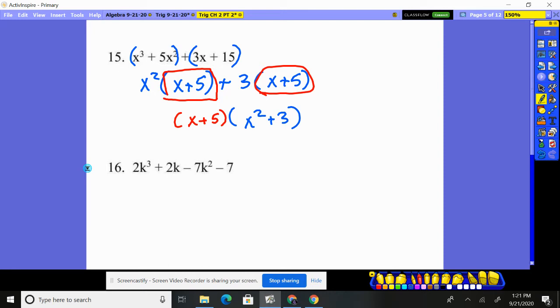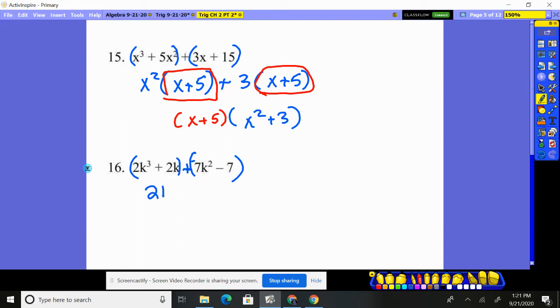Number 16, hey, there's 4 pieces, so I'm going to factor by grouping. So I group, but if you group here, notice that subtraction sign has to carry through. You can't do that. That creates a problem. So we have to be very careful here. What do we do? Here's what we do. Very simple. Change that minus 7k squared to plus a negative 7k squared, and then group like that. And that way you have a plus that whole quantity there, and it doesn't create a problem.